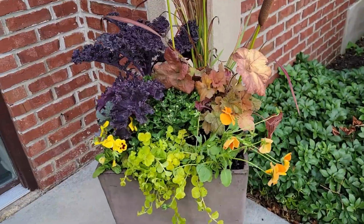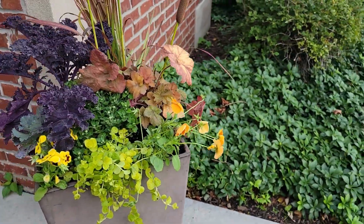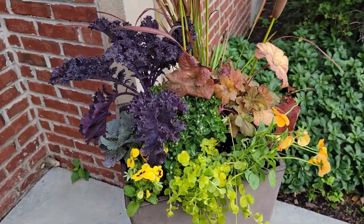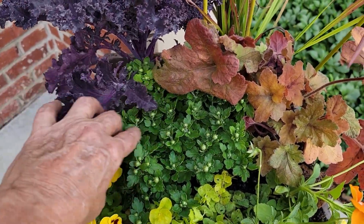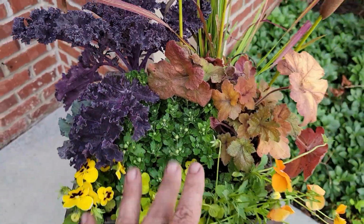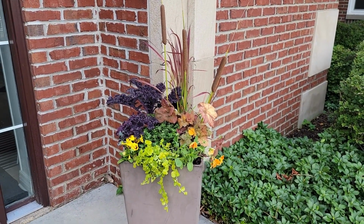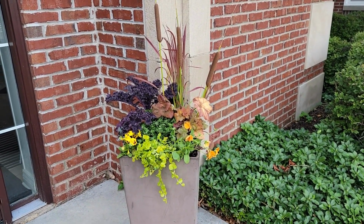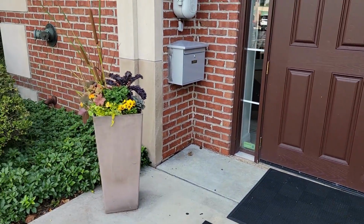And here's its partner. So everything that I chose in here will be able to go through a frost. And then the mum, see, it hasn't bloomed yet, but the mum is yellow because I don't want it to be done in a week. So I want it to be blooming maybe in 2 weeks. And that way it still looks really good. So these pots will take them through until I change out to the Christmas pots. So pretty happy with how those turned out.